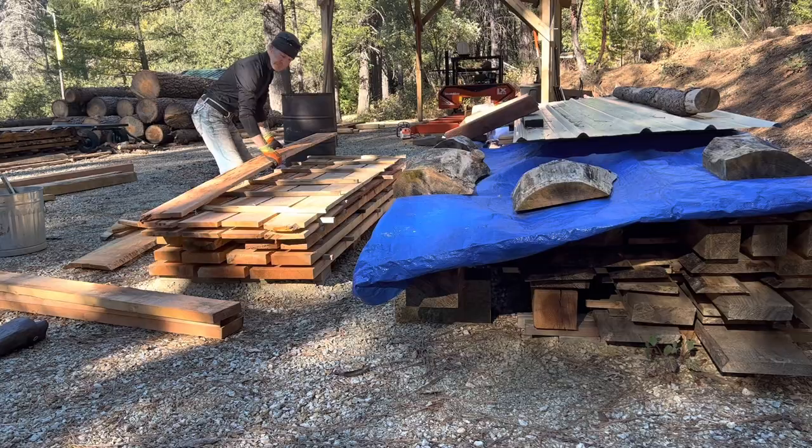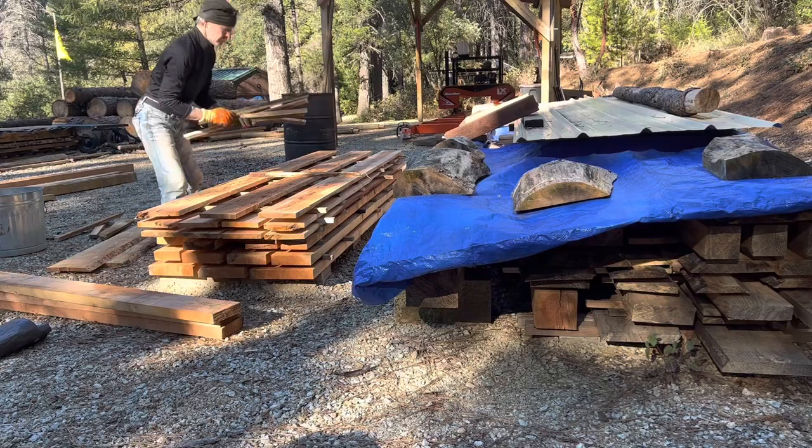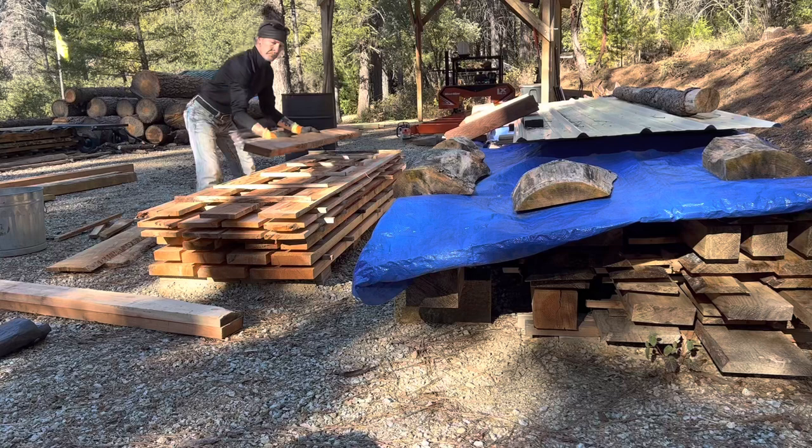After it's all cleaned and ready to go, time to get it stacked. So put stickers in between each one of these so it has airflow all the way around it. That's how these are going to dry really well. So I'll put some more stickers on here, but I'm running out quick. So I'll be able to put one more layer on here, but I'm going to have to make some more stickers real quick.